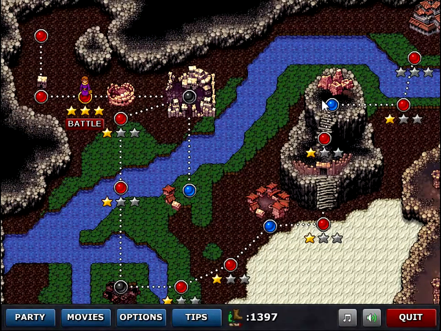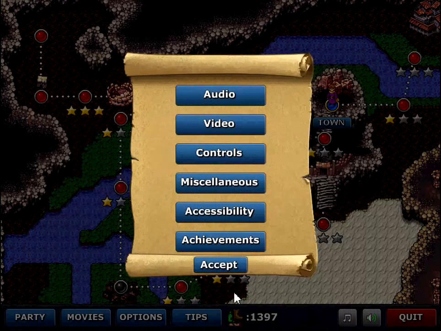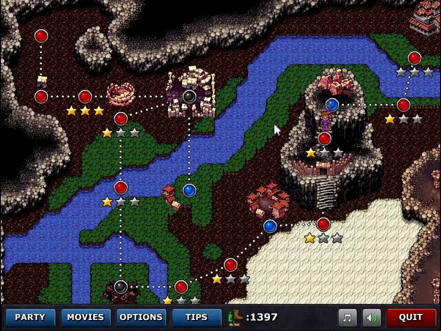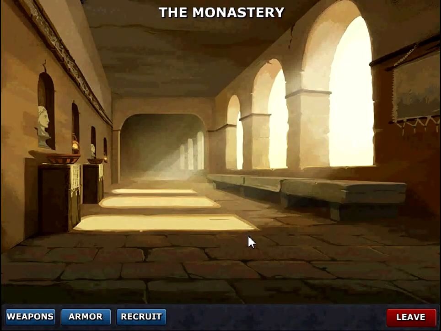Speaking of, let's make sure that in our accessibility options, we have no penalty for absence. Because some of our guys weren't on the field before and they got lower experience. I kind of feel like it might have been a mistake to leave the default at losing 50%. I was honestly just kind of following tradition on that. But it ultimately winds up requiring that if you don't hire people early and you don't put them in every battle, you spend forever grinding them up. And I feel kind of bad about that. That was not what I intended, but that's kind of the way it is now.